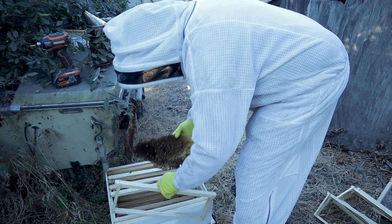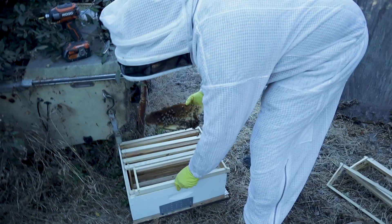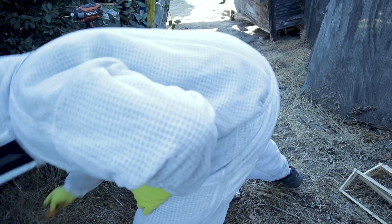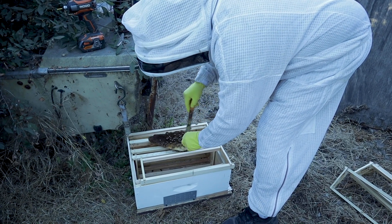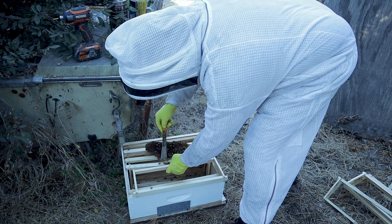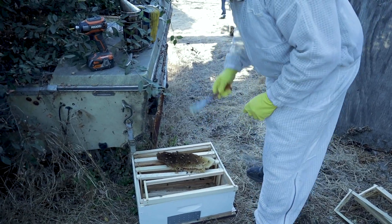So I'm going to go ahead and wedge this into one of my frames here. I'm going to have to sacrifice part of it because it won't fit. And if the comb don't fit, you must have quit. We've been friends for so long — I know we finish each other's sentences. I was going to say sandwiches, but I'd take sentences. Sandwiches too.